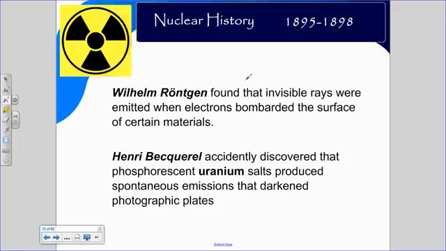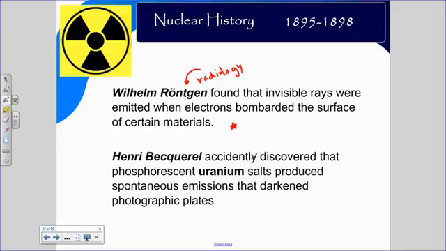A little history. Wilhelm Röntgen found that invisible rays were emitted when electrons bombarded the surface of certain materials. And he went on to become one of the founders and initiators of X-ray imaging. And so radiologists dig Wilhelm Röntgen. So if any of you are considering medicine or radiology, you and this guy will become very good friends.